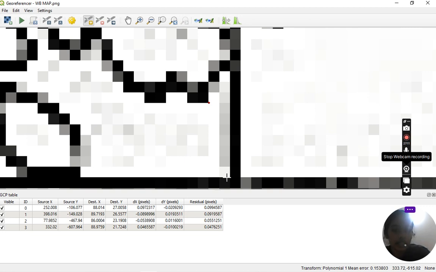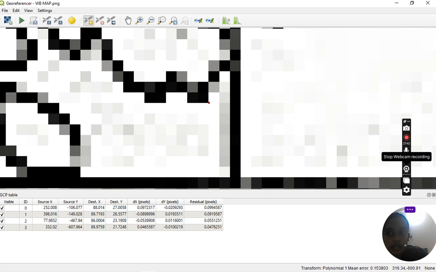So we can see that our map has been georeferenced according to that georeferenced map. So these are our residual pixels, and then we have to click on start georeferencing.